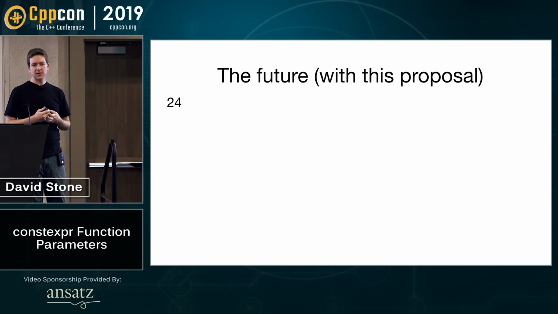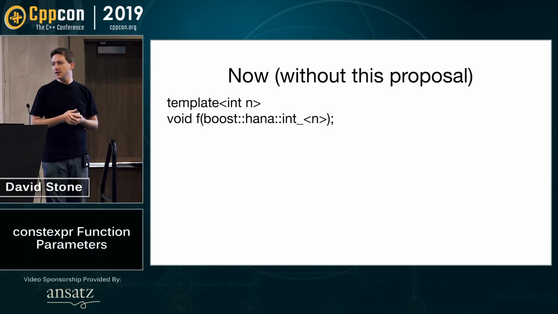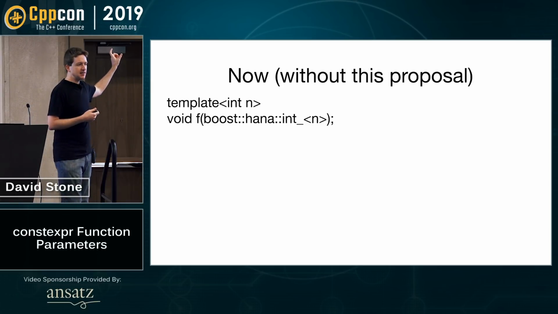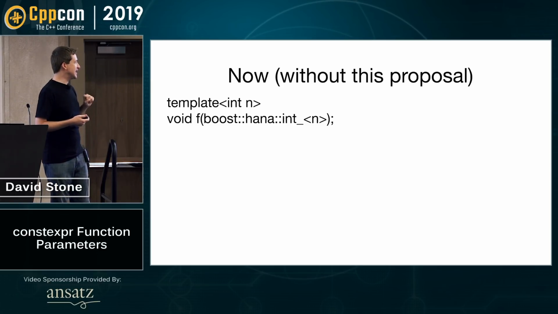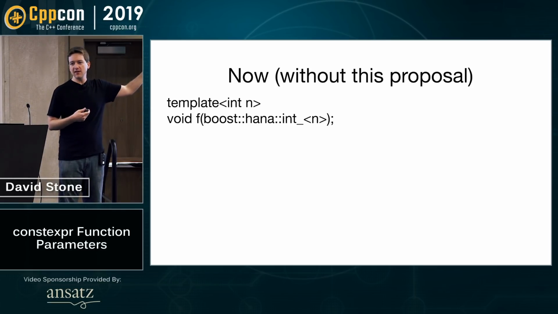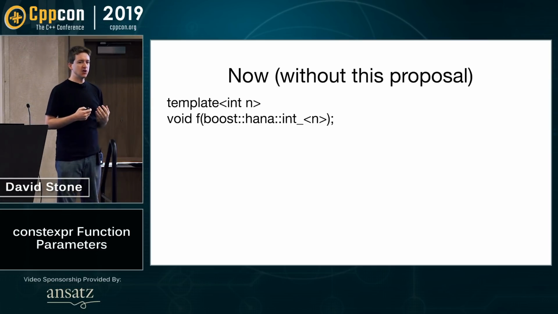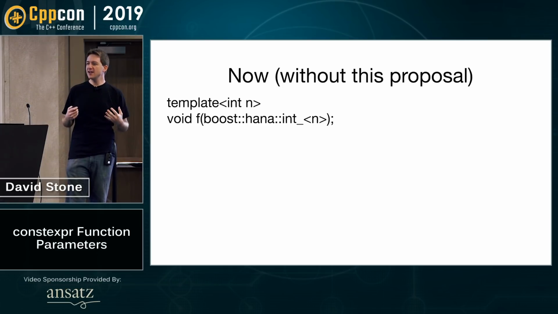Louis Dionne, the creator of Boost HANA, said, if we have constexpr parameters, I don't think there's much purpose for integral constants anymore. Major parts of HANA would be significantly more intuitive to use that way. This is what code using HANA looks like for the person writing the function. You say, I'm going to accept a value of type hana::int_ parameterized on the actual value, but I don't care about that. I care about the value in there. But the reason you have the syntax is because that function syntax is so powerful. You want your users to be able to just call regular functions.